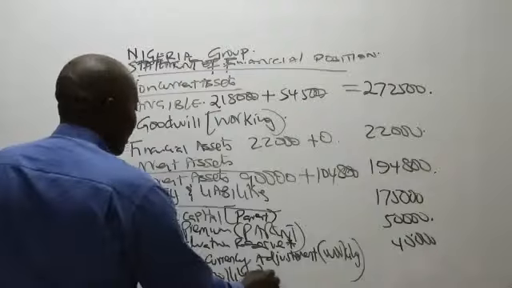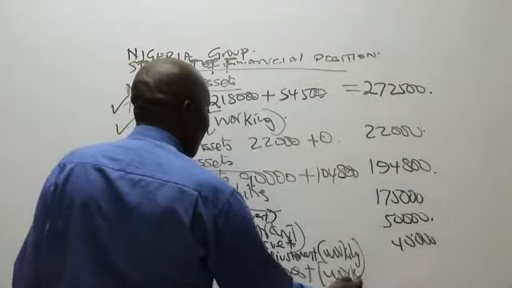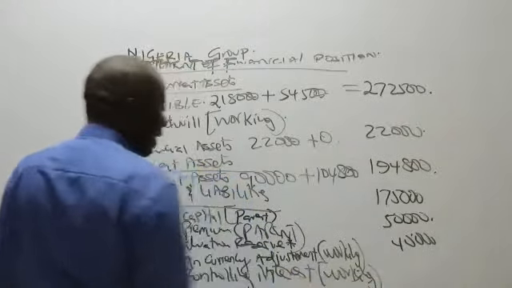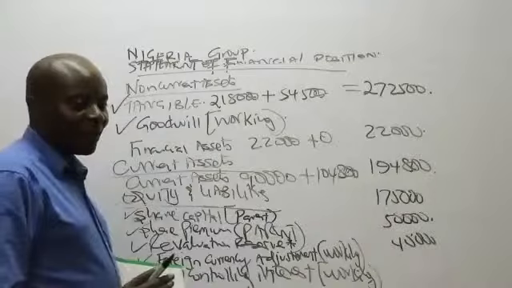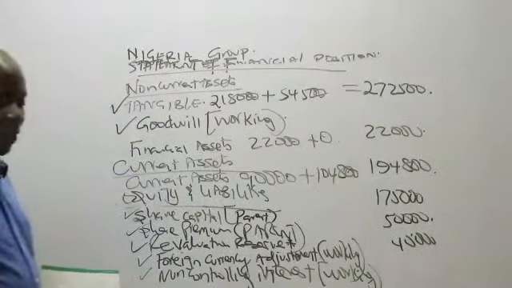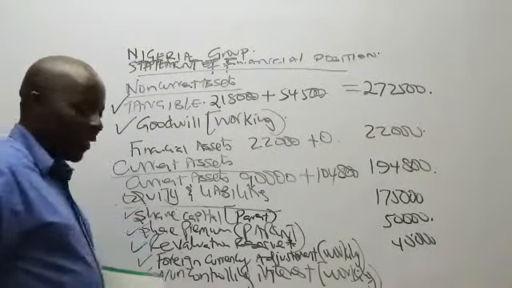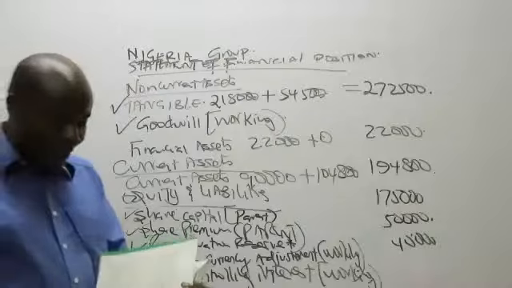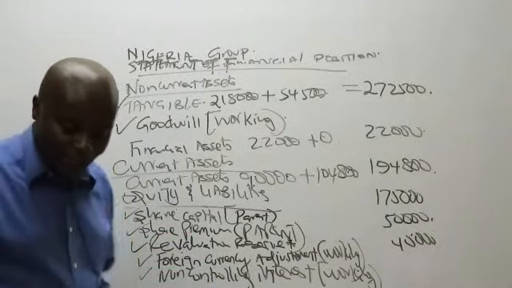Non-controlling interest, you also put a working. As for me, I may not even do it, depending on the question; I sit with that past paper and write a working like that. So I want to pull the board because of the liabilities. I don't know whether you guys have been able to write up to there. Have we been able to write up to there? Yes. Thank you very much.